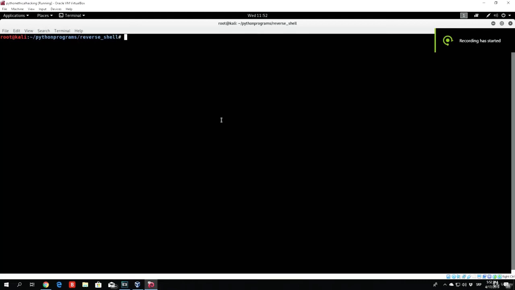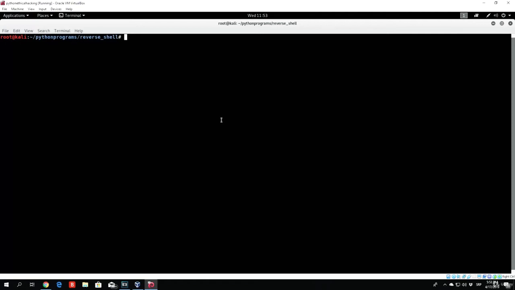Hello everybody and welcome back. In this tutorial we are going to see how we can perform the connection to the actual server every 20 seconds. You might have noticed that every time we tested our reverse shell, we needed to wait. For example, before we ran the reverse shell, we had to set up our server in order to connect back.